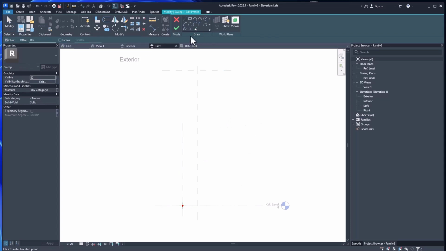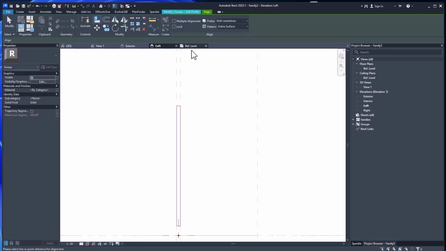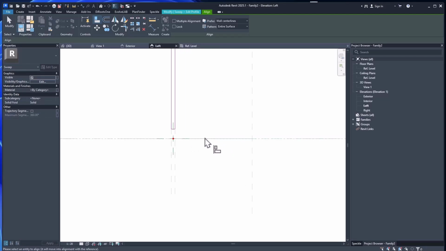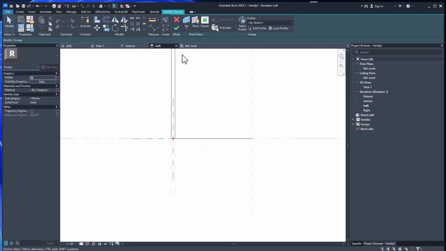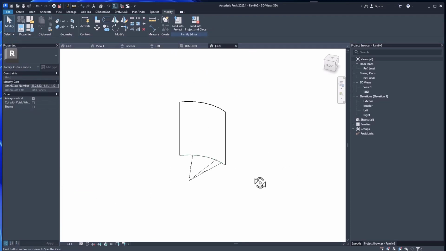I will use the left. We need the cube one here. I will create from here to here. You will see why. I will use align first, align for this, and apply align for that one, and to the top also align, and don't forget to lock it, because it will always continue the shape of our template. Again, tab key and lock it. Done. Again, done. Let's go to the 3D view, and as you can see, we get our shape.